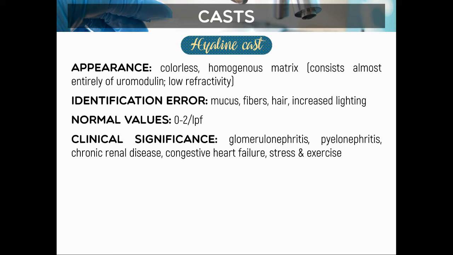So if the blood is not properly pumped, less blood reaches our kidneys, so there is no flow. The filtrates mentioned earlier, the cells or others, stay in the tubules. That is why hyaline casts form. That is the rationale for congestive heart failure. And we have stress and exercise.